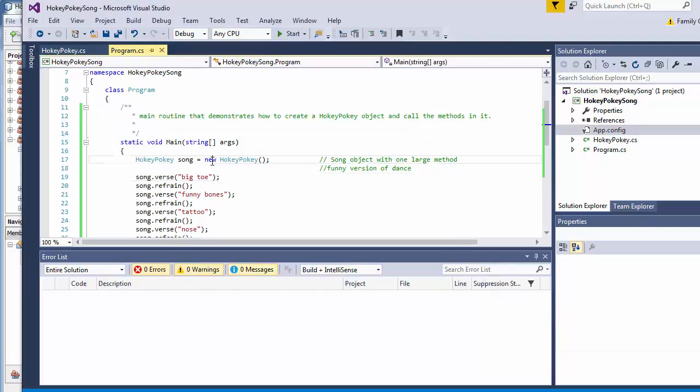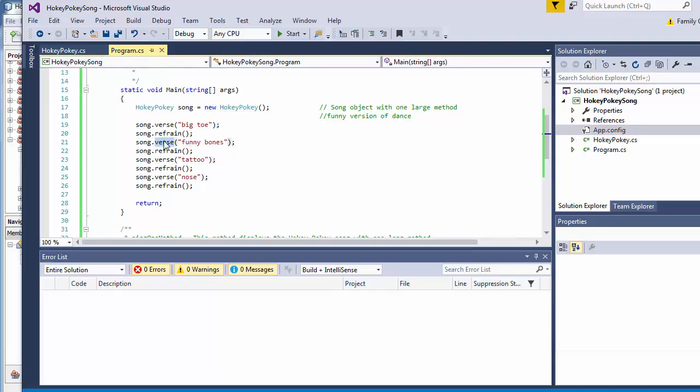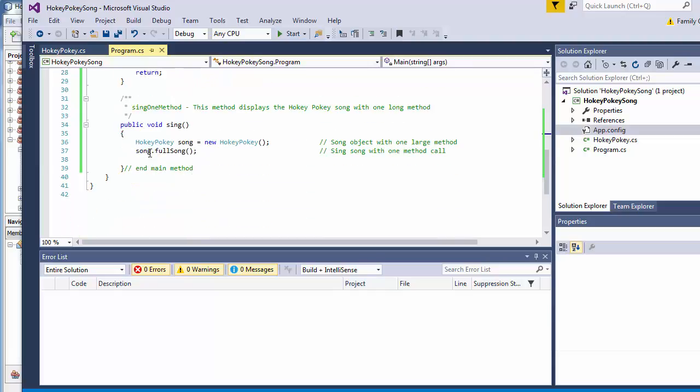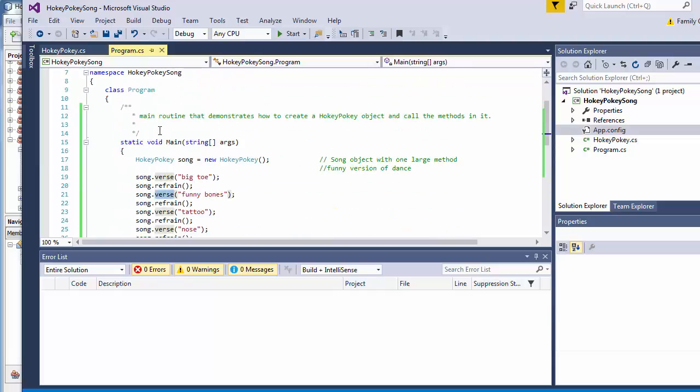So it's interesting, the way we declare objects with a new method, the way we link objects together here, everything's the same. The way we call methods from one object, that's the same stuff. So the way we declare objects and use them is very similar between the two languages.